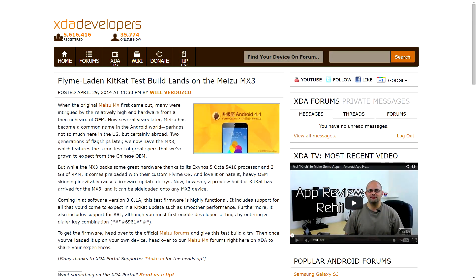Additionally this week, the Meizu MX3 saw a test build of KitKat get released, but if you have the device and you want to get that update, you're actually going to have to go look on the Meizu forums to get it. We do have that link — it's in the portal post, so look over there for it. Now surprisingly enough, the update actually supports ART, but you have to enable developer settings first by putting in a specific key combination into the dialer so it will turn on, and then you can go in and turn on ART. If you've got one of the MX3s, which actually sound like a really impressive device, head on over to the forum on the Meizu site and get your hands on some of that KitKat.